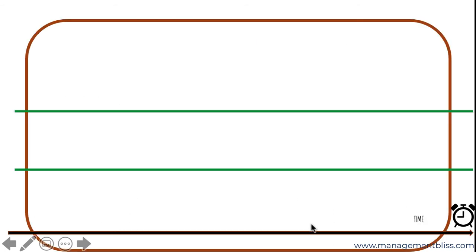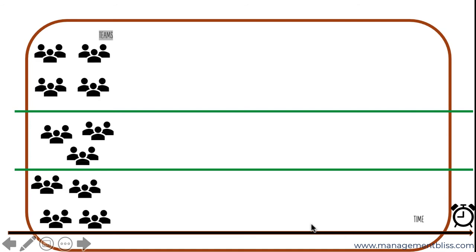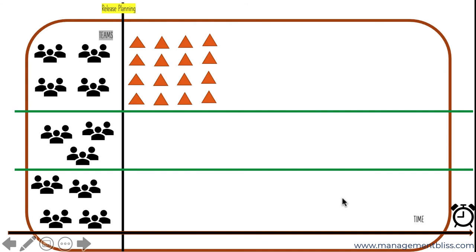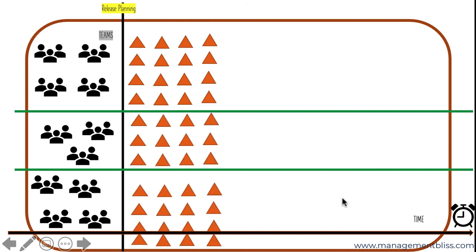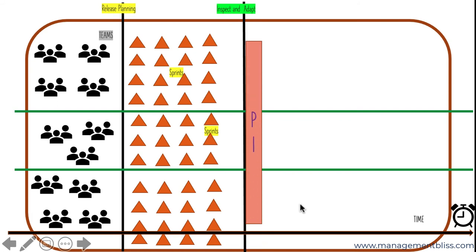Teams are divided into 3 logical groups. These teams plan for a PI before starting on their sprints with the help of a Release Train Engineer. Generally, PIs are planned for every 8 to 12 weeks. These teams will have the same sprint start and end dates. In this example, the teams are working for 4 sprints before the Product Increment or PI. Once all 4 sprints are done, the Release Train Engineer will plan another event for Inspect and Adapt. It does not matter if a team fails to fulfill what was planned — the release will be the same day for all the teams.